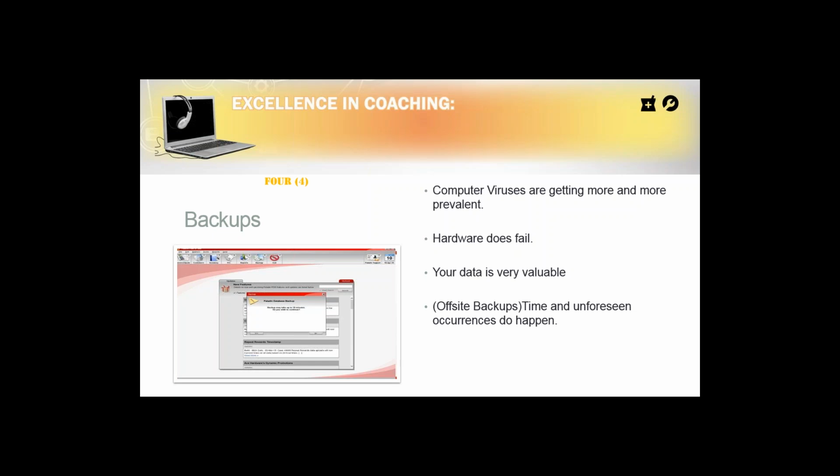And I mentioned offsite backups. Maybe that's something that you've heard in the past, or maybe you have a little trepidation about it or don't know about it. I'll touch a little bit on it here, but again, this is where support could really reach out and help you. Offsite backups is where Paladin, for single and multi-store, does automatic backups every evening, about 11:15. So this is why it's important for you guys to leave your server and your backup server on, because at that point in time, a scheduled task in the background is going to run. It's going to take a copy of Paladin, back it up, and then copy that backup to the backup server.